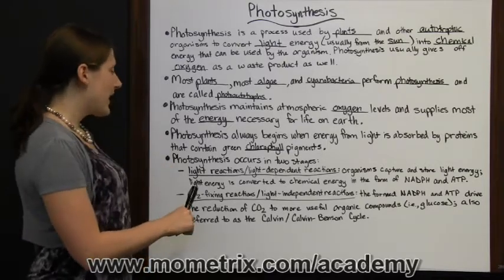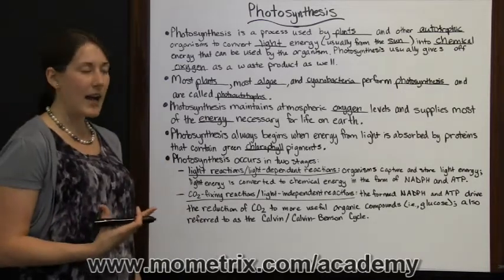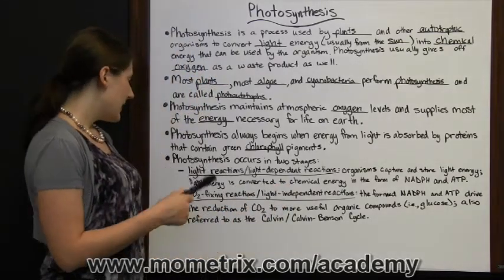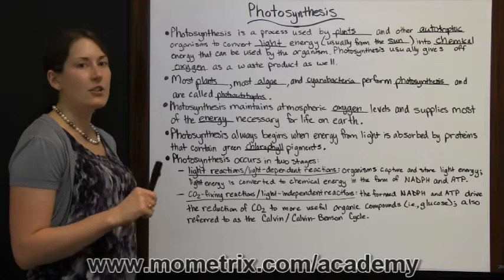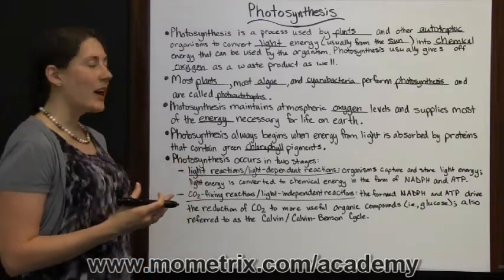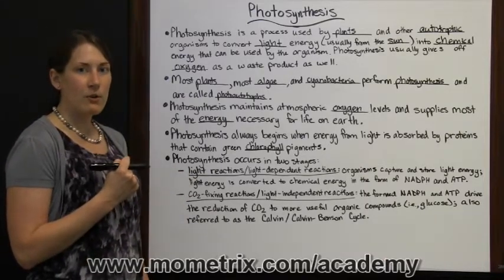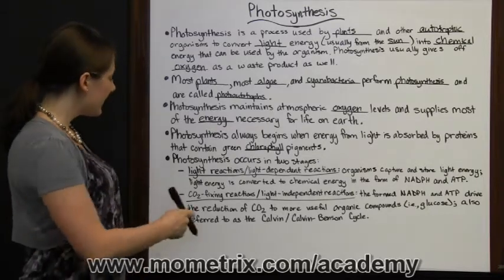You have your light reactions or light-dependent reactions, so these depend on light to happen, and it's when organisms capture and store the light energy. The light energy is converted to chemical energy in the form of NADPH and ATP. So in this light reaction or light-dependent reaction stage, the light energy is actually captured, turned into a chemical form of energy that can be stored or immediately used if necessary.